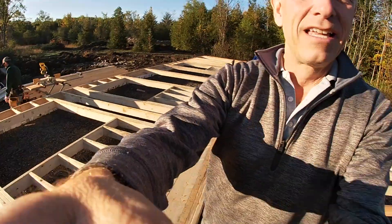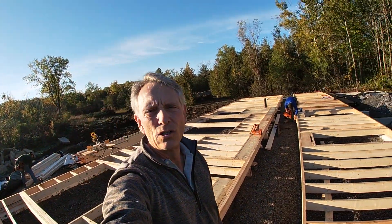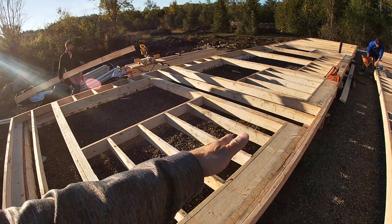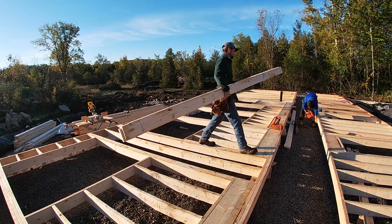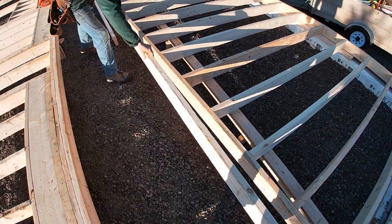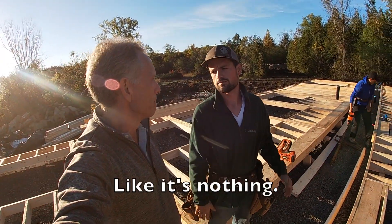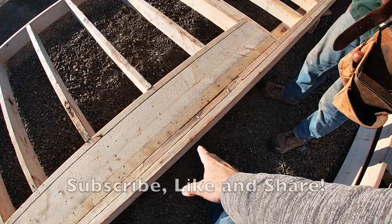Morning everyone. It is a beautiful day out here at the Reboot. Early morning sun coming in, and Colter and AJ are here out early as usual. I wasn't here yesterday and you can see they've been busy - we've got one wall here, another wall there that they've built. Colter is bringing over some more lumber right now. Colter, what have you guys been up to? There's a lot of progress here. Yeah, we've been framing walls. Spent yesterday putting these two walls together.